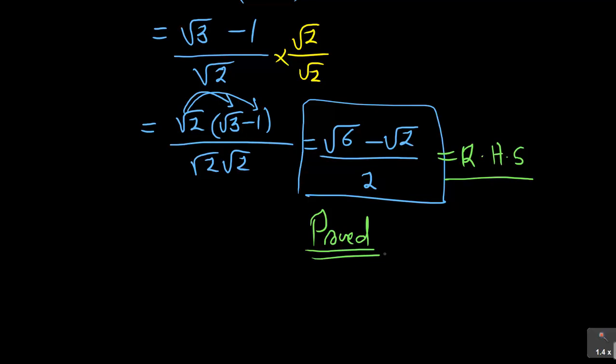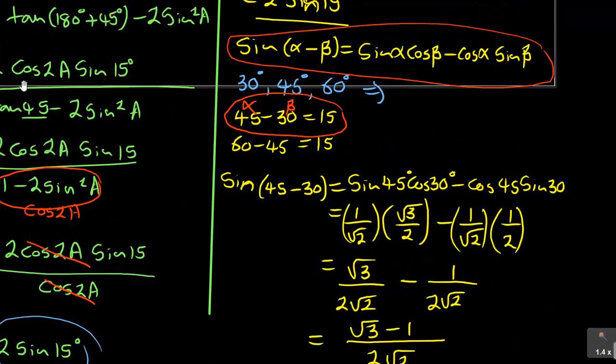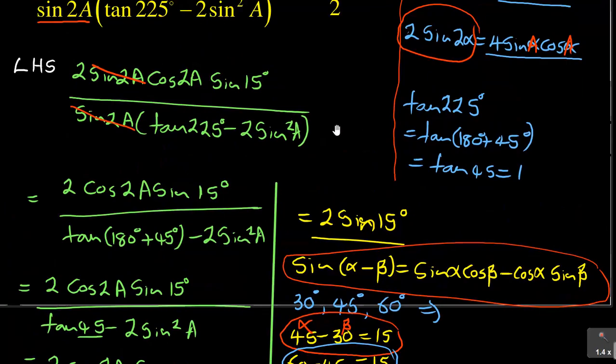So that is how you can approach it, and as I said, it was up to you how you wanted to go from here. Some could have used, instead of 45 minus 30, 60 minus 45. It was still going to give you the same answer. And with proofs, there are many ways of approaching these questions, and it's up to you how you want to do it.